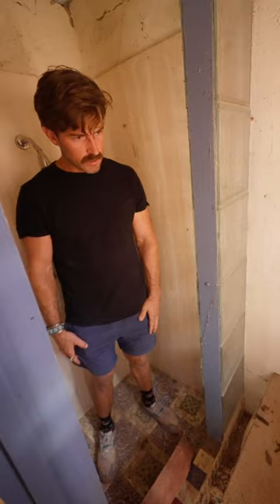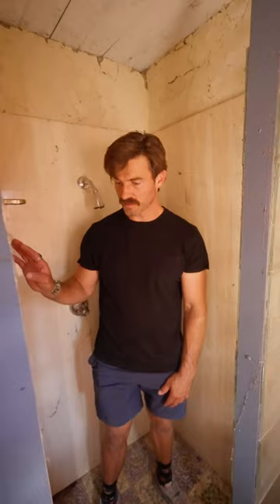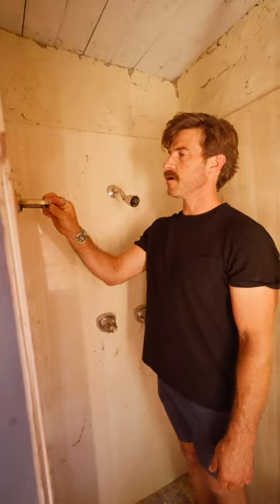We're in the shower slash bathroom here. The smell is quite specific. I would like to point out this beautiful Spanish mosaic tile that we have here as well as these nice big tall marble slabs. The shower head is not Jeremy approved — I would probably give this a 4.5 out of 10. It's going to shoot me right in the throat and make me choke. But I do like the soap holder — it's at eye level so I could just grab it with my teeth, which is nice.